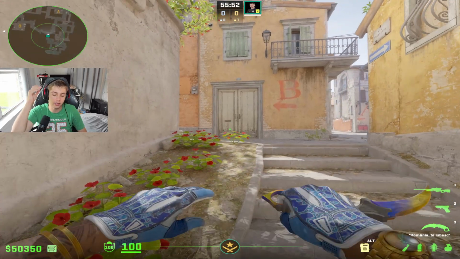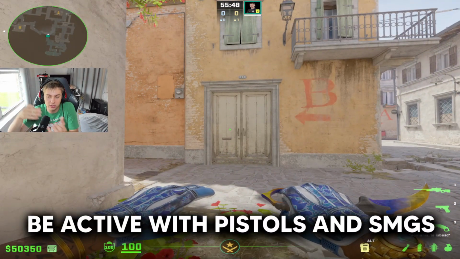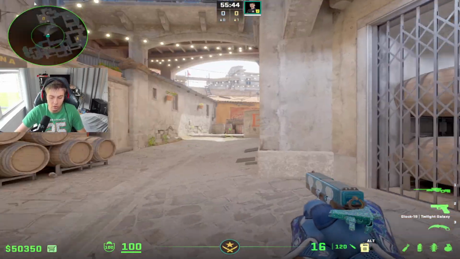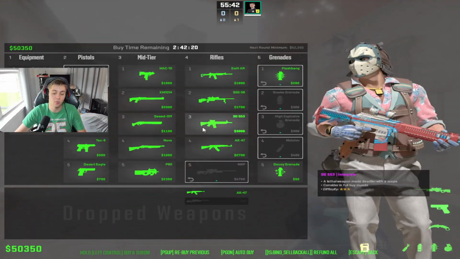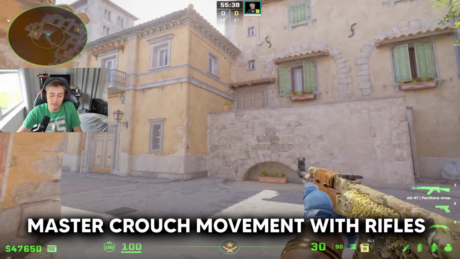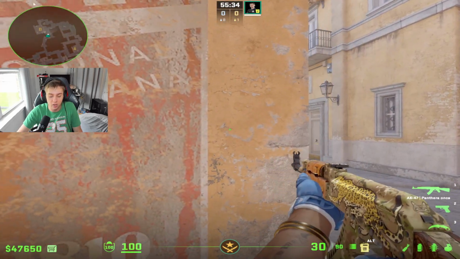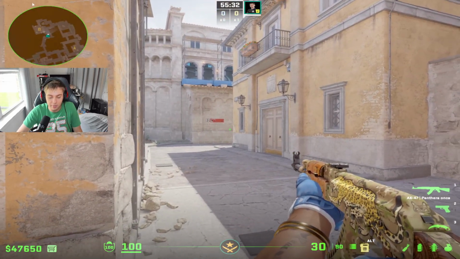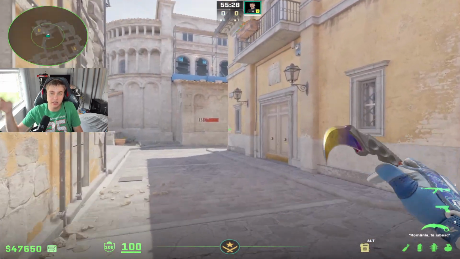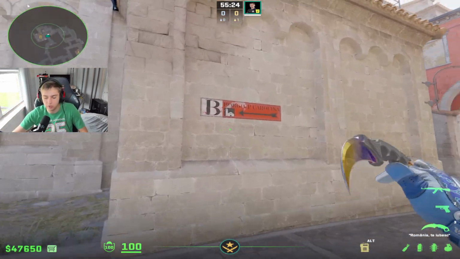When you are a new player, I want you to understand that when you have pistols and SMGs, it pays off to be active, running around, jumping, shooting, doing all these different things. When you have a rifle in this game, guys, I want you to get very, very good at crouching when you're shooting and moving with your directional key. So I'm going to peek out here with my D key. I'm going to start shooting, and as I shoot, I'm pressing my A key and crouching back out. This is a very good mechanic that if you can start to understand and learn, you are going to thrive.